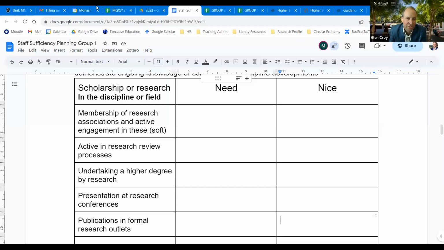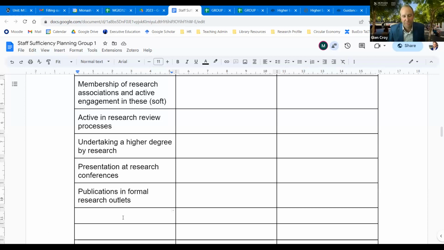The second element, and generally what we're anticipating, is that they'd have some more of a role rather than just being an audience member, that there would be some role being played. But again, the active engagement, as we see at the top there, the engagement within these sort of things is okay. It's just a bit soft. So you might enter here that there'll be an institutional research seminar series as a new idea.